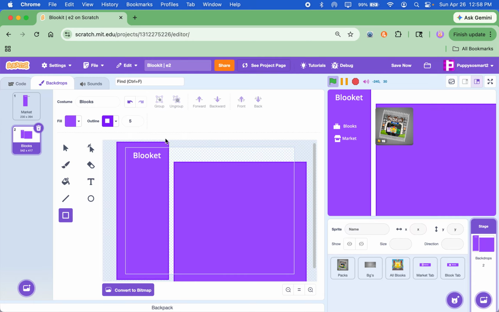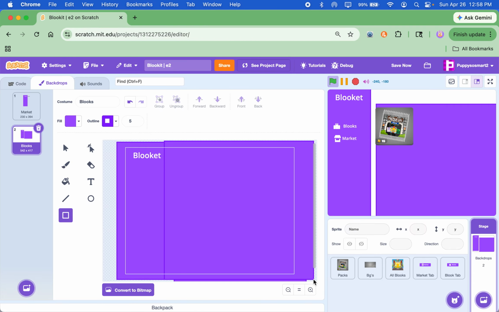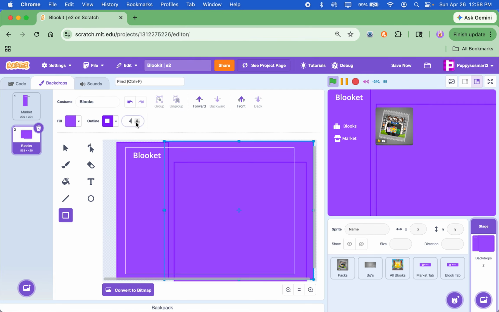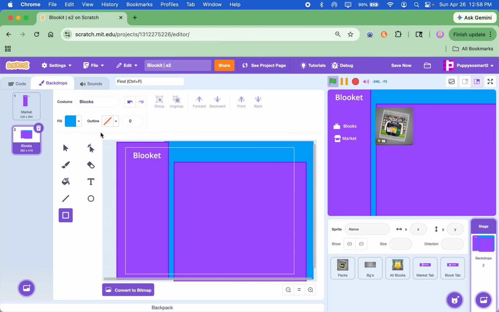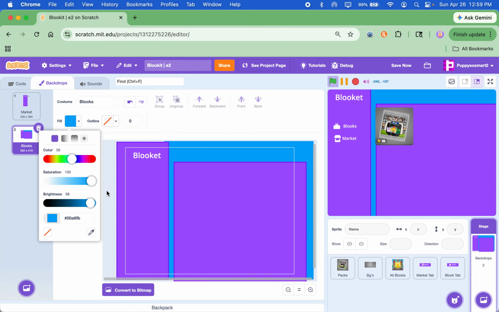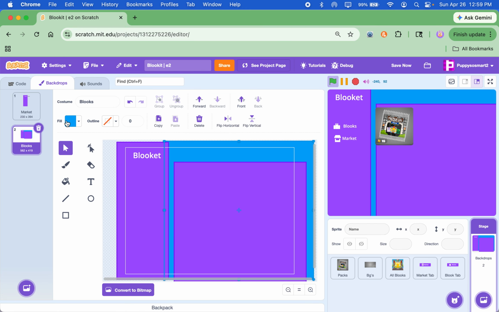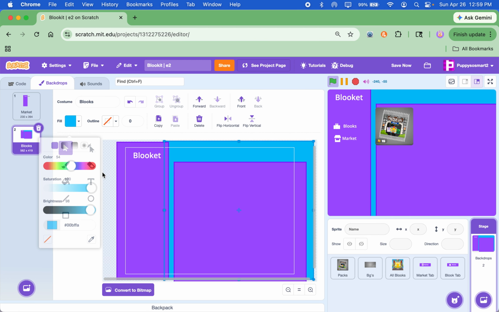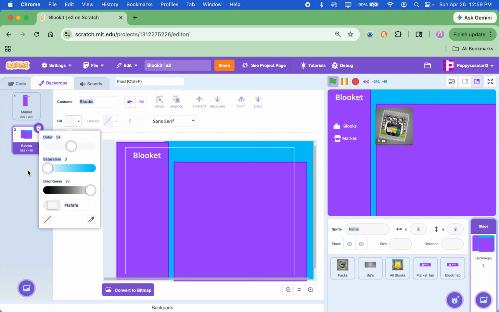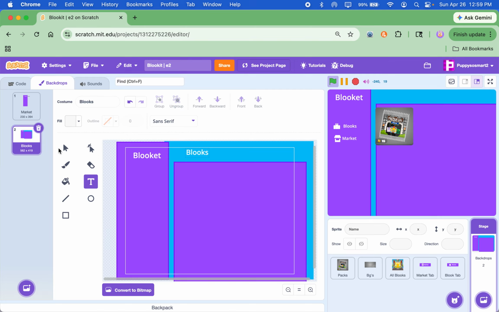Cool. And we'll draw another square like that over the whole thing, put it to the back layer, give it no outline, and make it, if you want to copy my colors, you may do so. Oh, but I think I'll just make this just a tad bit brighter. I find color 54, saturation 100, and brightness of 98 best. And get more white text and type Blooks. And again, holding the Option key or Alt key, I'm using the Option key, type in Blooks.